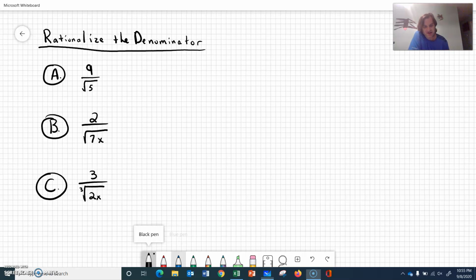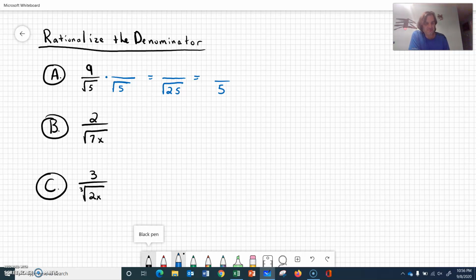And remember, when we say rationalize the denominator, that means we're trying to get rid of the root in the denominator. So if there is a root, we're going to multiply it by a root that will help cancel it out. So square root of 5, square root means I'm looking for pairs, and there's one 5 under there, so I can multiply by itself. So square root of 5 times square root of 5 will give me square root of 25, which is just 5 in that denominator.